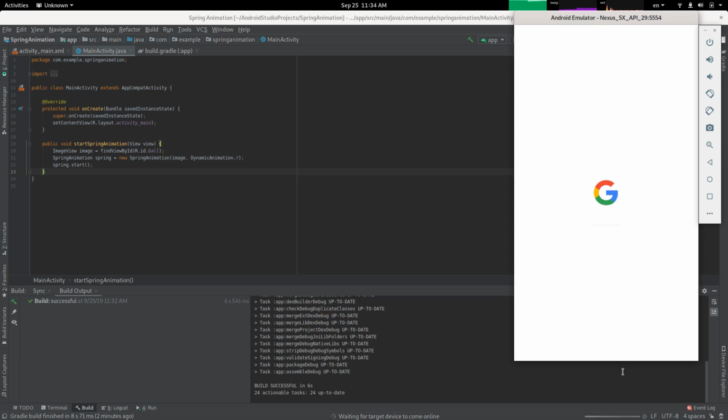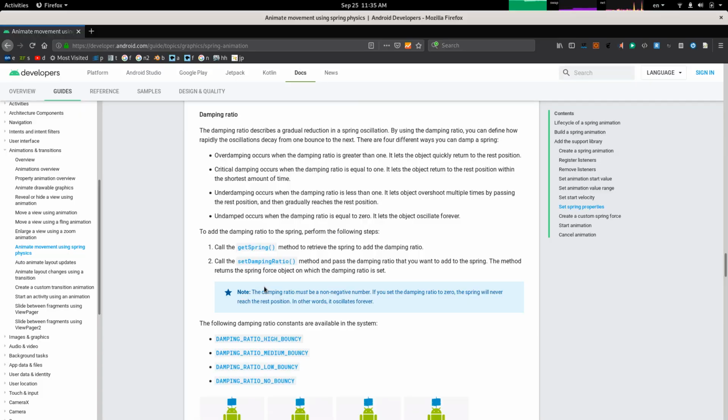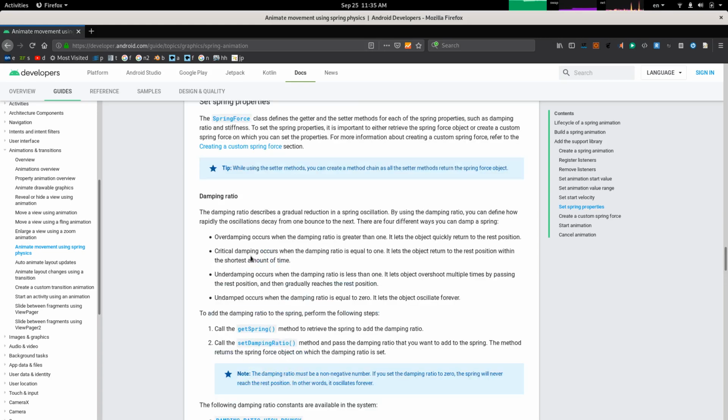For example, the damping ratio and stiffness. Let's check them out. The damping ratio describes a gradual reduction in spring oscillation. Overdamping occurs when the damping ratio is greater than 1. It lets the object quickly return to its rest position.